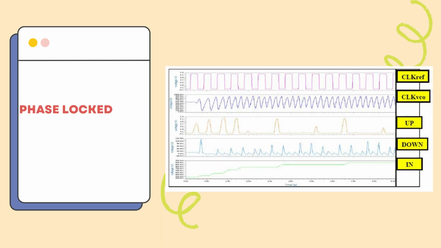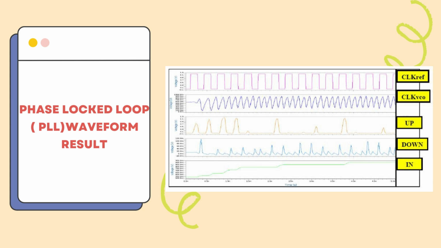This figure provides compelling visual confirmation of our PLL's functional operation and stability. Observe the top two waveforms, clock ref, our stable input, and clock VCO, the output from our voltage-controlled ring oscillator. Initially, the clock VCO is clearly out of sync. But watch closely as the PLL's intelligent feedback loop engages. The clock VCO dynamically pulls in, gradually aligning with, and eventually locking onto the clock ref frequency. This is our PLL achieving synchronization.